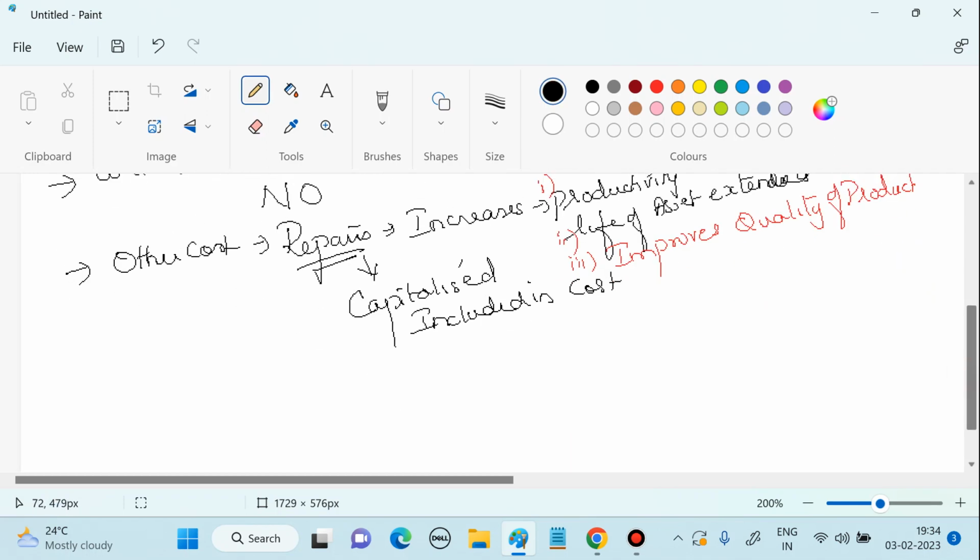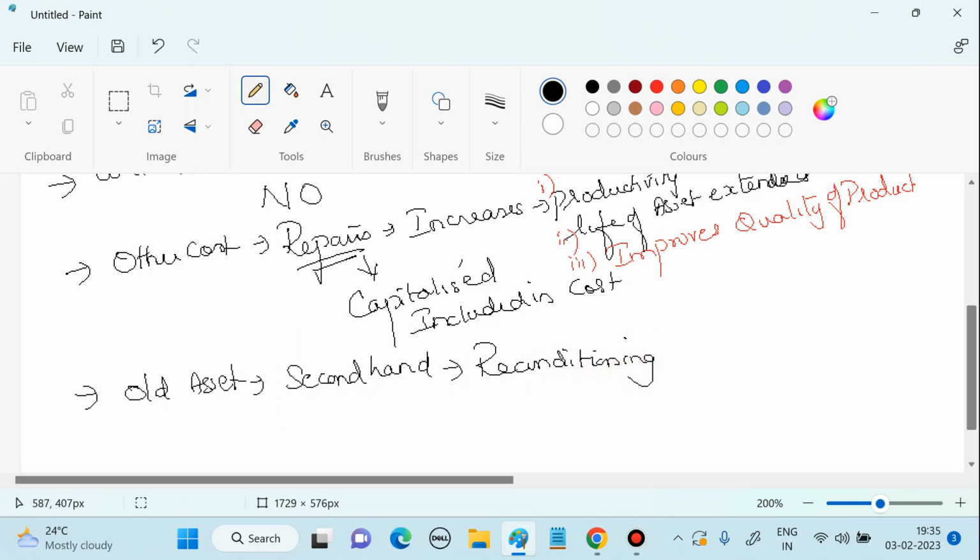Further, if an old asset is purchased as second hand and then you do some reconditioning on it, like if you purchase an old building, you will have to clean it up, do some repairs on it, whitewash it and all that. That is reconditioning. Or you purchase second-hand machinery which has been lying idle. You cannot use it immediately. You have to do servicing, make some changes in that machinery, add some components, replace some components, and then it becomes usable. That is reconditioning. At that point of time, whatever cost is incurred will be added to the purchase price of that asset. Clear? So that's it with the cost part. Any doubt in this?